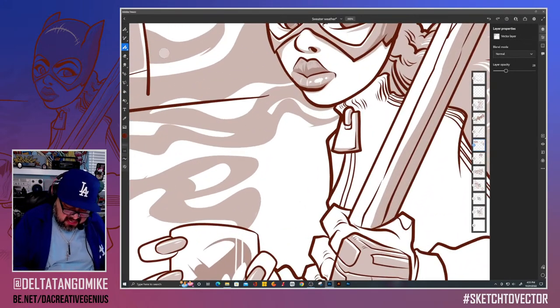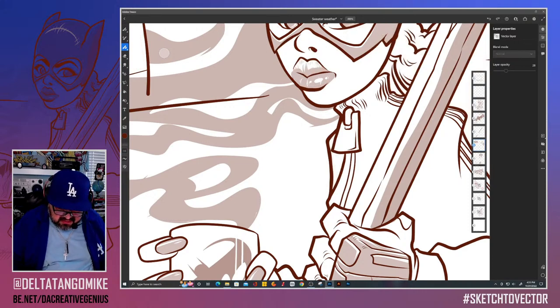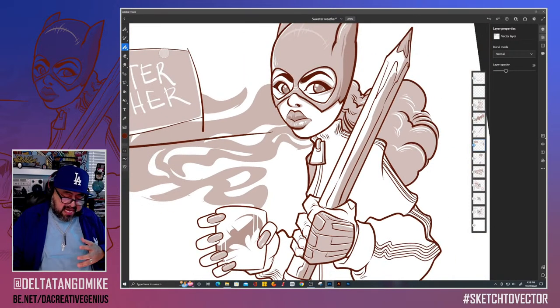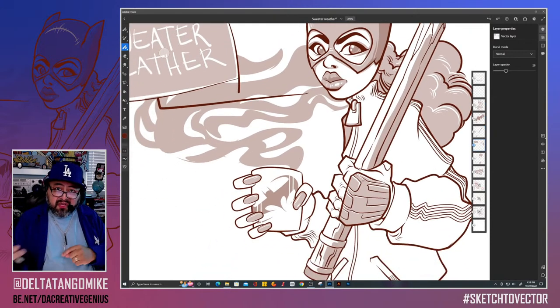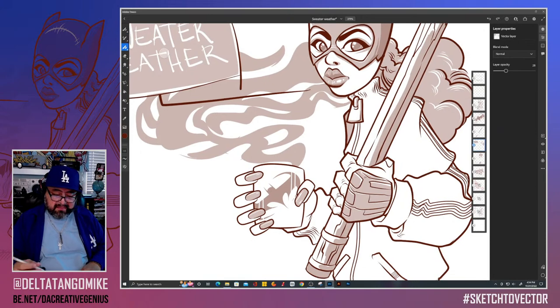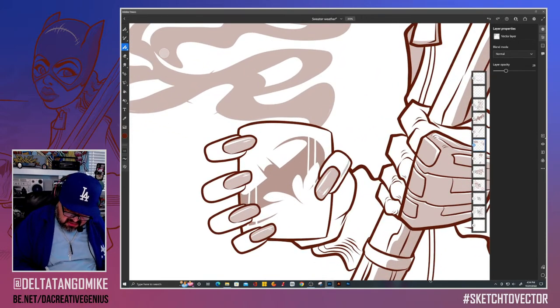Okay, so now let's go ahead and add some more shading elements in different areas, because I think that's the same layer for the shading. Now I am keeping different shadings on different layers, and there's a reason for this, because once we go into Illustrator, I'm gonna do some magic with the gradients, and that's when you want different gradients and different things, so you have to have those elements already separate. So let's do a little shading here.